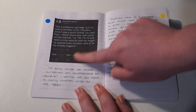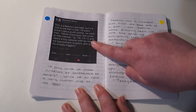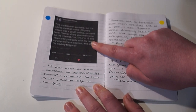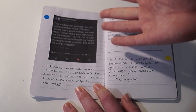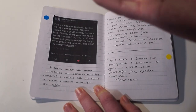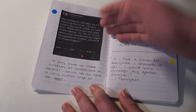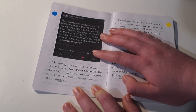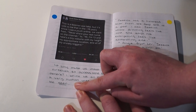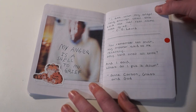So this was a tweet. I'm actually no longer on Twitter, I haven't used it in months, but a screenshot of this tweet has been in my camera roll for almost a year now, and I just had nowhere to put that screenshot, and I didn't want to get rid of it because the tweet made me think, and I wanted to do something with that information, but I had nowhere to put it. And now I printed it out, it's in my commonplace notebook, and I can delete that screenshot without stressing about losing that information. And then I get to put my own thoughts on what it made me think. It's just been really nice.